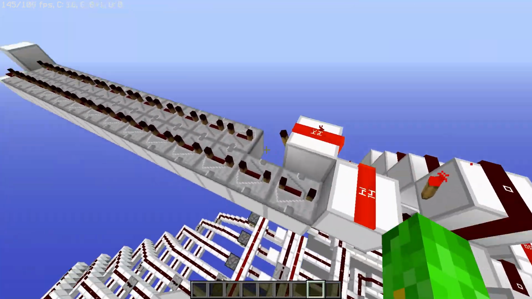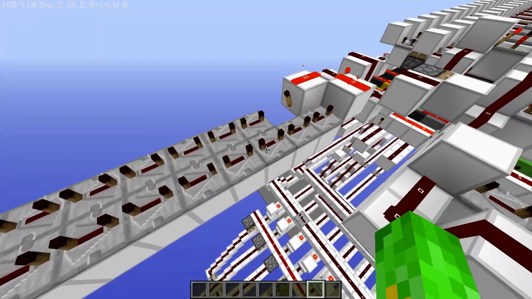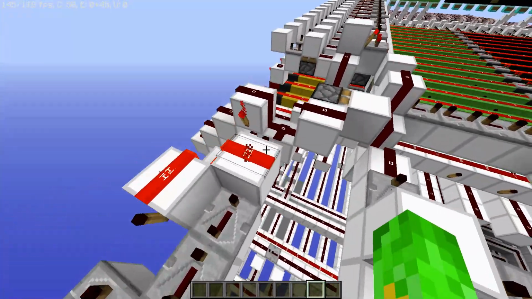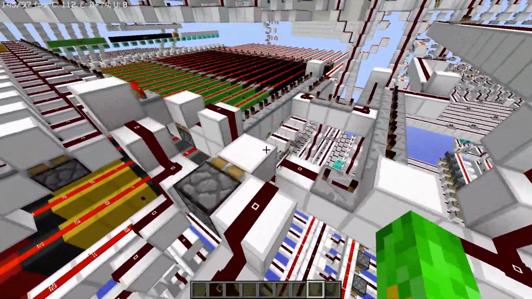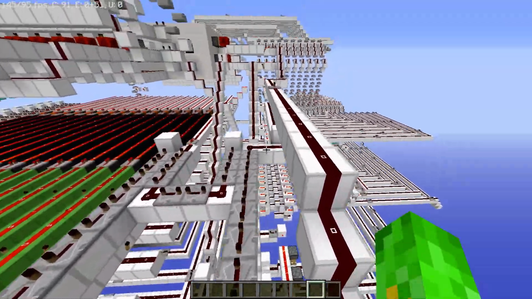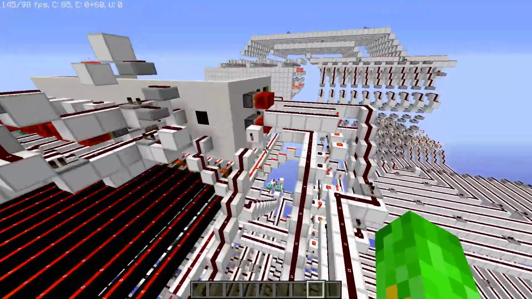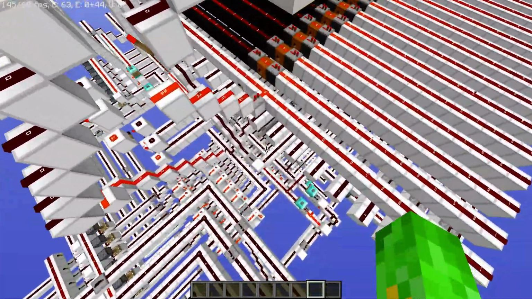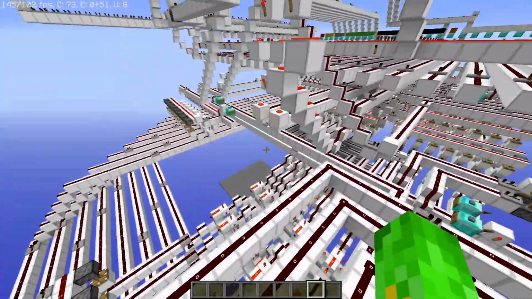So after the signal goes through all these repeaters, the memory resets and the piston retracts. I'm going to reset the computer again because I think something must have stayed in the memories.